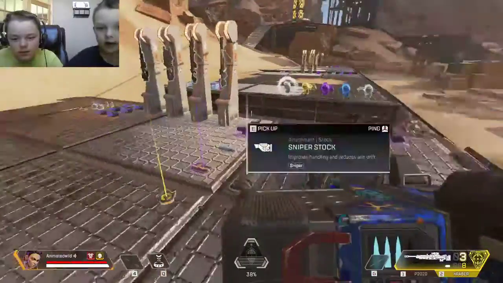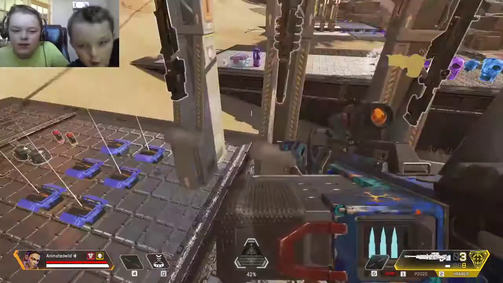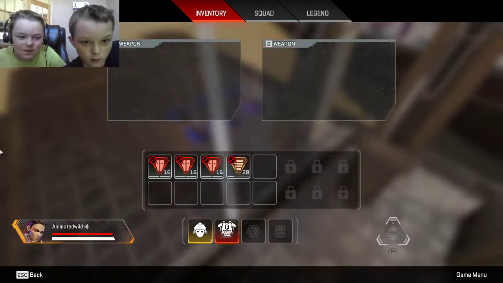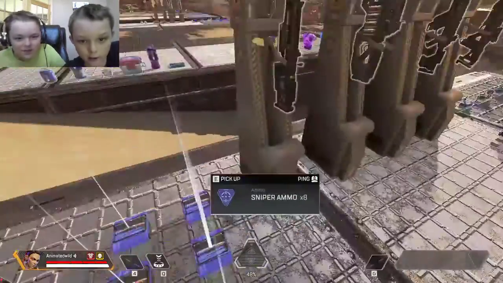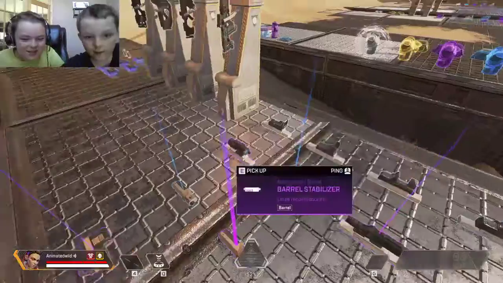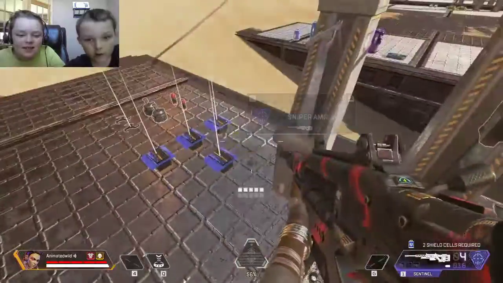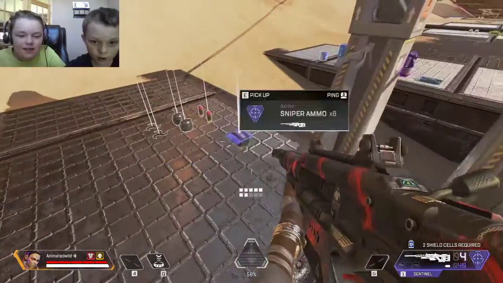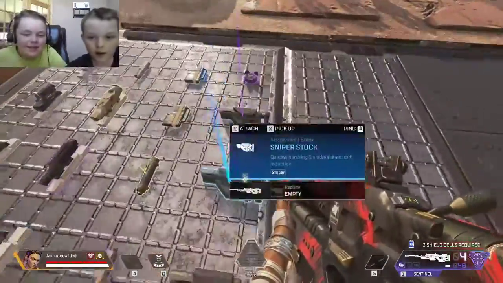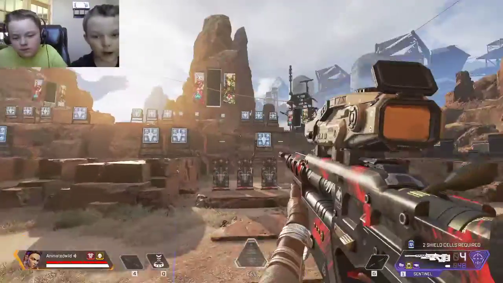Yeah, alright, go to the other areas. Here, these are the normal snipers, but you have to find sniper ammo for them. Let me drop these weapons. These guns right here are snipers, but you have to find the attachments for them over here. For example, the Sentinel also uses sniper ammo, so it's important to find that. There's also extended sniper mags and sniper stocks you'll probably need. And here are the scopes over here. This is the best one for it.